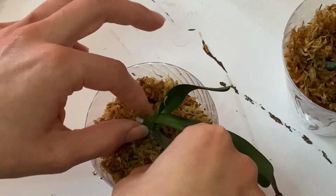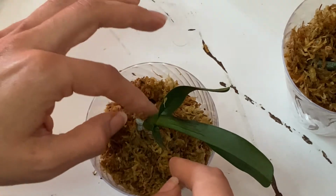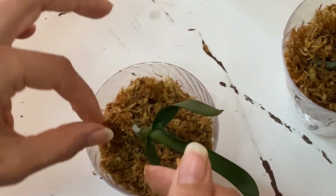And this gets pretty basic, just wash and repeat. You guys get the gist of what we're doing, so I'm going to speed this along.